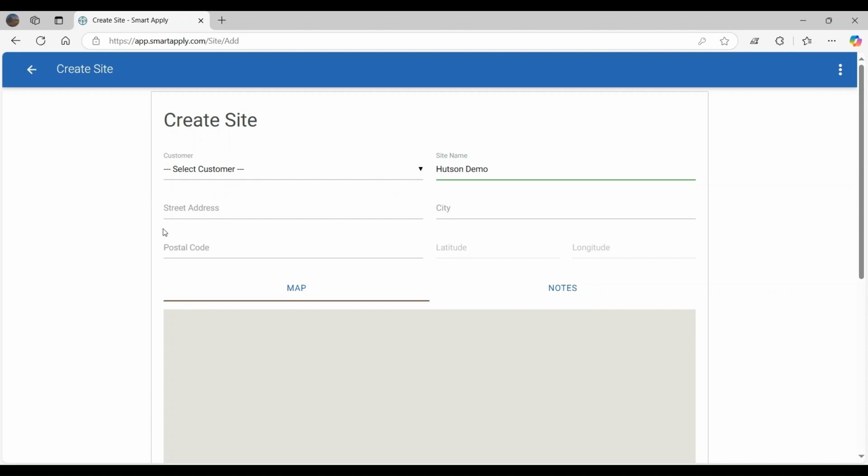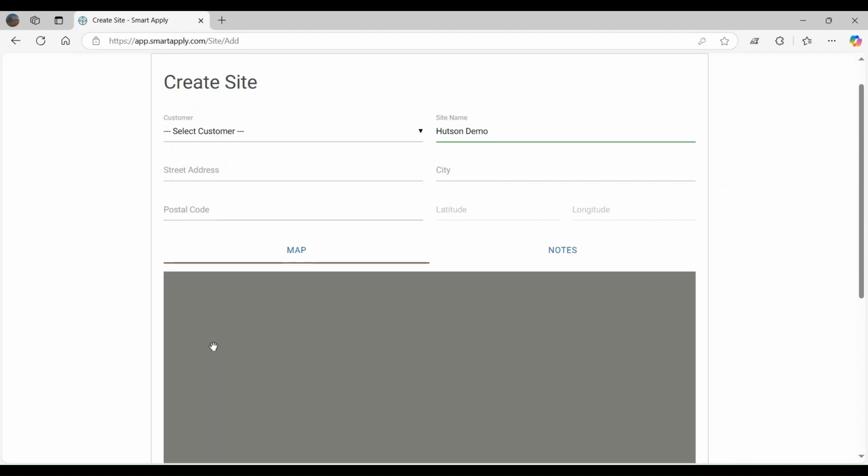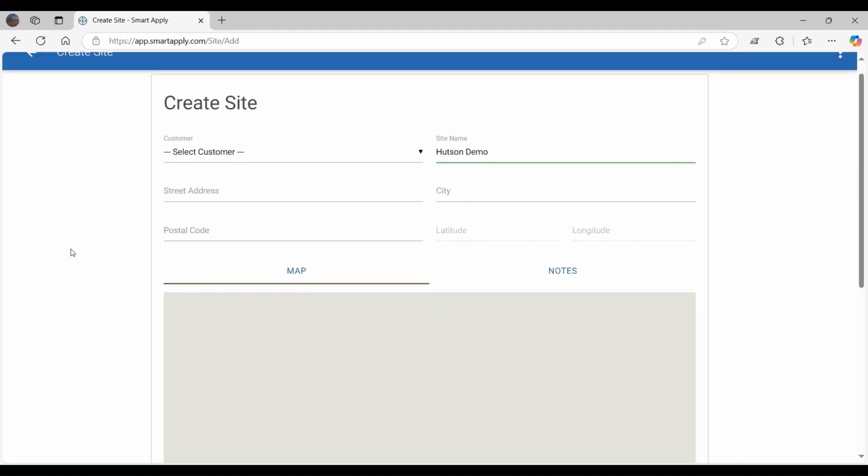You do not have to add an address in here. The address is just going to give you the map view on the bottom where it's currently blank. Once you load in that street address, it will populate that map so you can see if that is the correct area that you are looking for. We can put a scenario in here where we have an address, so we will put in our Big Rapids store.